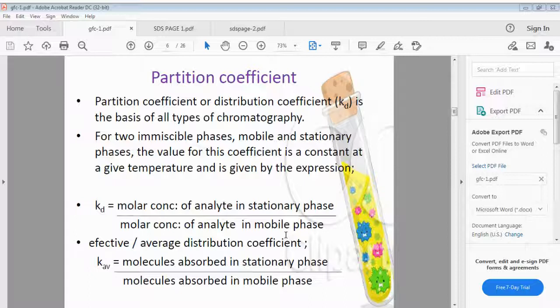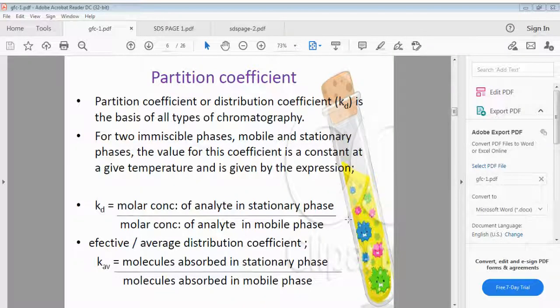For smaller molecules, the concentration will be present more in the stationary phase than the mobile phase. In that case, the concentration of sample A will be higher in the numerator and lower in the denominator, the mobile phase. So the value will be 1 or more than 1. If the analyte, the larger sized molecule B, is present, it will not be taken up by the stationary phase. It will be present in the mobile phase. So the concentration of molecule B will be more in the denominator than the numerator. When you divide a smaller number by a larger number, you get a value lesser than 1.